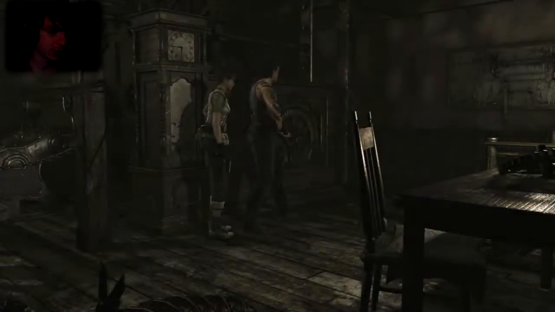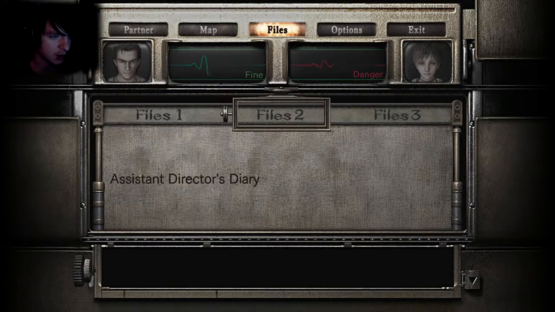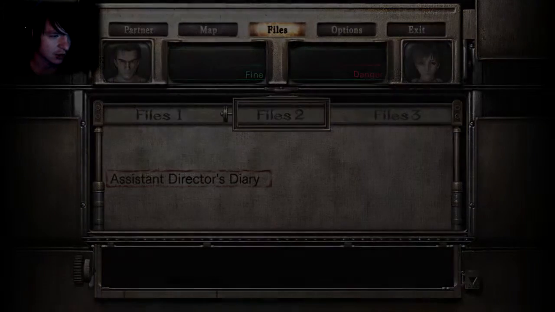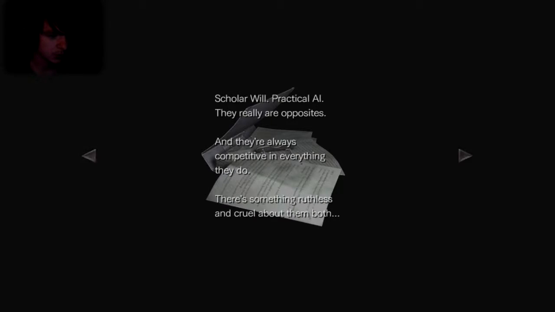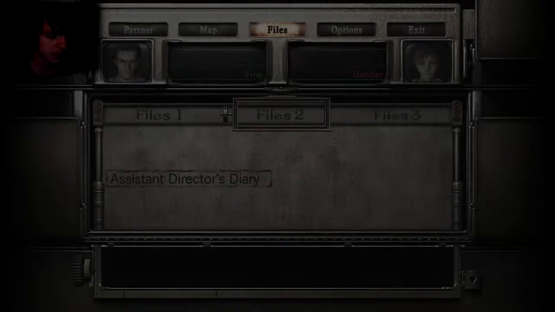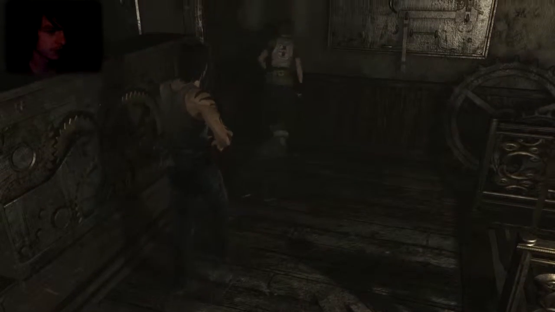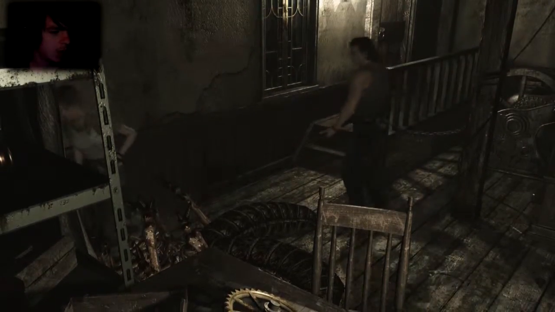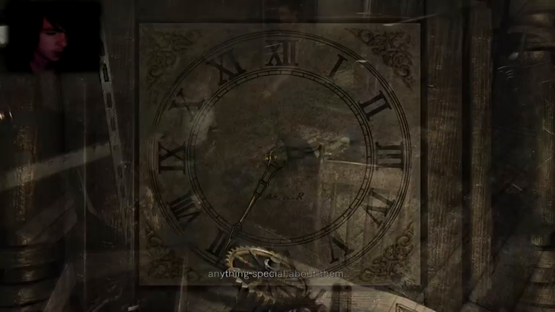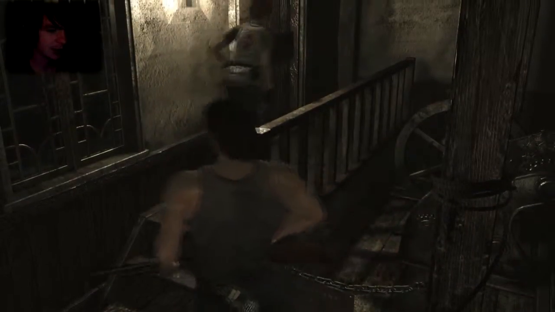Right, hold on. Files. Did I pick up something where it's going to tell me? Assistant director's diary. Headquarters. Nope. Saw the belt clock move hands. Nope. How am I supposed to know what time to put this to? Right, I'm literally going to have to figure this out.